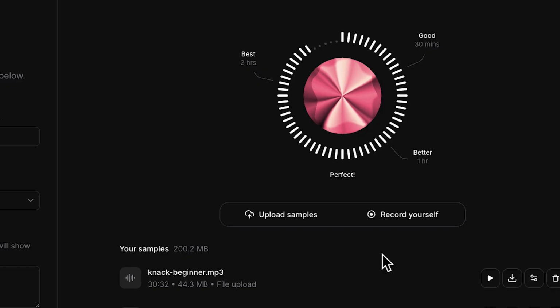The app will then guide you through the process, but the most important thing is to be ready with at least 30 minutes of audio to use as training for the AI model. You're going to want this audio to be as clean and crisp as possible, so it makes for a good reference point. Don't do this. Just record normally.